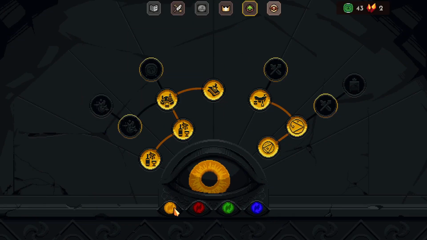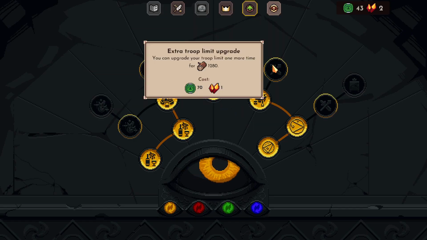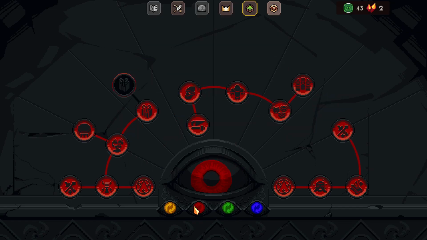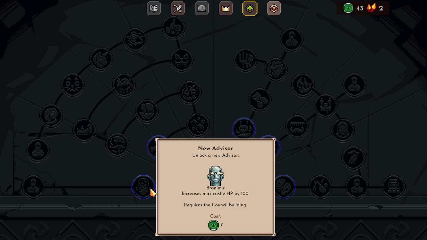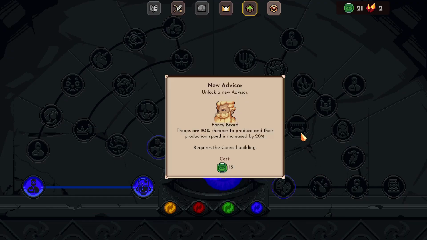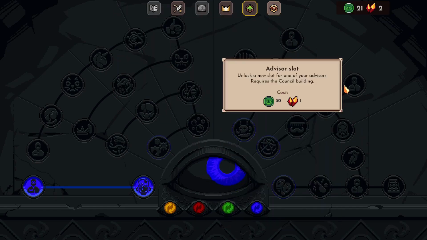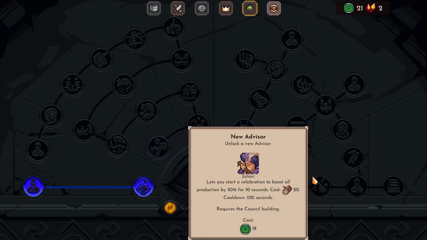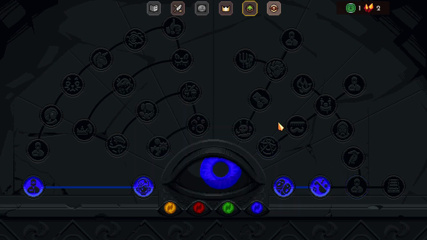But before then, let's have a look at what upgrades. So we can increase spell damage or unlock some new buildings. Upgrades for troop limits, we can't actually afford those. We can't quite get more starting bonuses, but we can, and I think this is a good idea, get ourselves a boost to our health. Right. All these are just different advisors. It's not until you get here that you get a new slot, so to get another advisor slot quickly, it looks like we want to go down this side here, and we'll save up for one next.